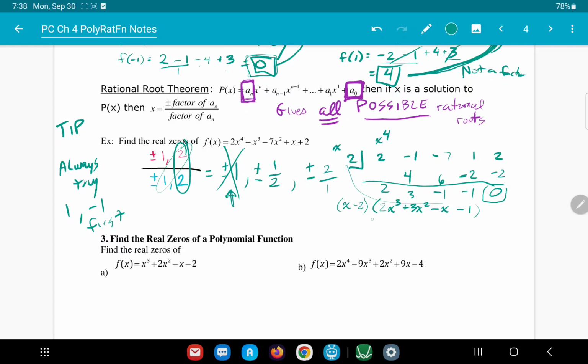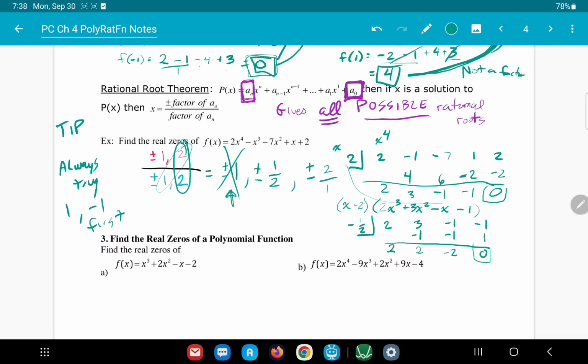Let's go ahead and try another one. Let's try -1/2. And this time, because I've already divided my polynomial, I'm going to use the coefficients of 2, 3, -1, and -1 here. And I'm just going to repeat this process. So I'm going to bring the 2 down. I multiply and I get -1. We add, we get 2. Multiply, we get -1. We add, we get -2. Multiply, and we actually get +1. Oh look, we actually get 0 again.